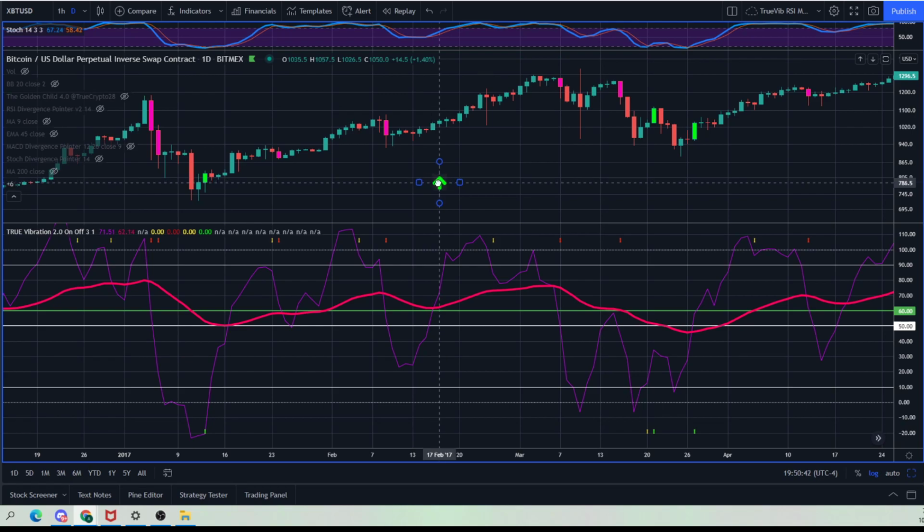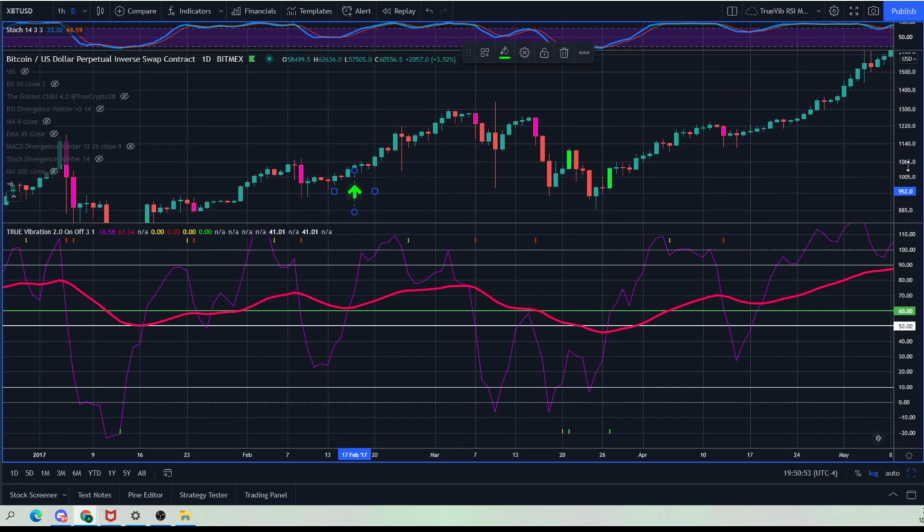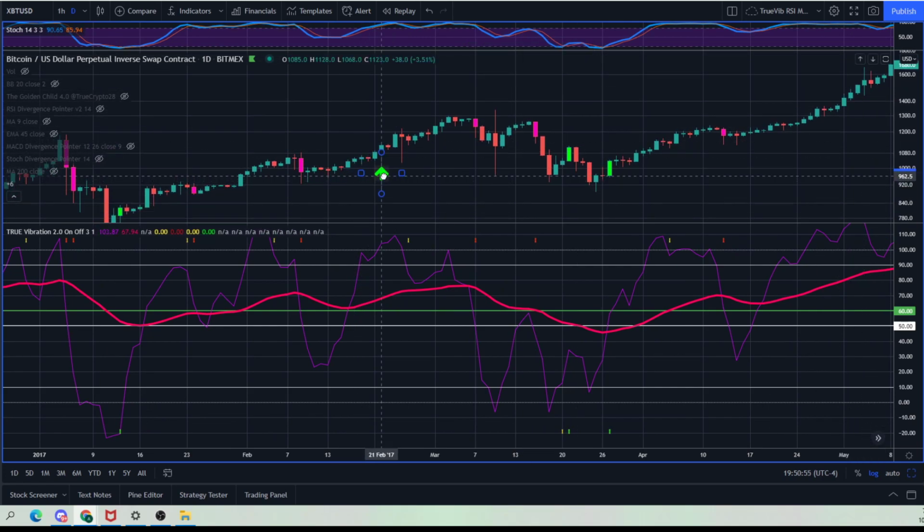And then, of course, we get a nice little bit of a reset, and we're back in with a new long right there, and we're going to ride that all the way up. And you can see these are runners, right? These are significant moves. And we haven't even started to get into the real big ones. Those are coming in a moment. But guess what happens? Pivot. A couple days later, you get another entry.